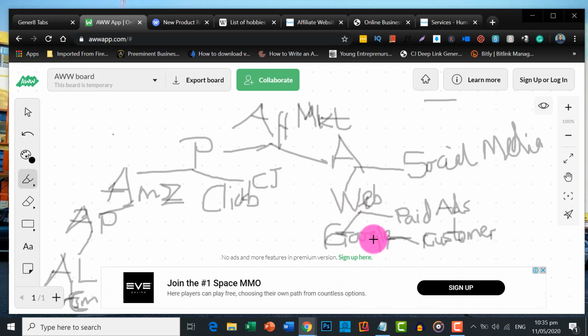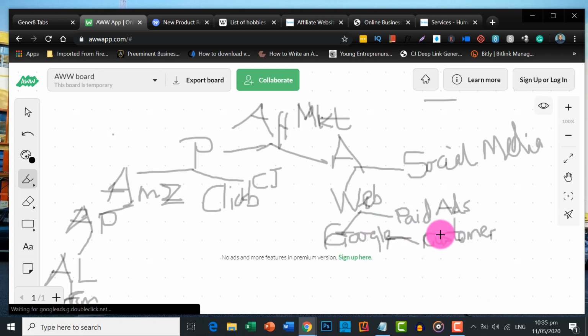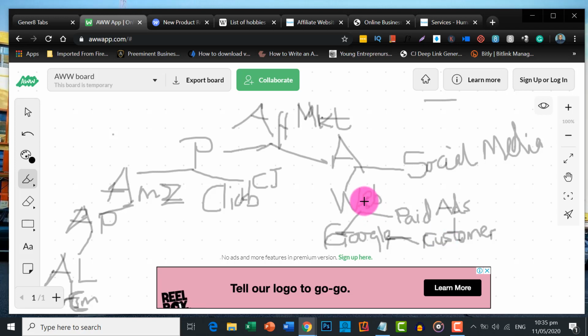GoGo is a huge platform where a lot of people have their websites on there. So GoGo then ranks what this customer is looking for according to the query he is using. It ranks every website that has answers to that query according to relevance so that this customer will have the best experience. So if you can give that person the right answer to what he is looking for, then you become GoGo's friend. GoGo will give you a lot of customers who are looking for the same information. And this website you have created will lead to your product source, which is Amazon.